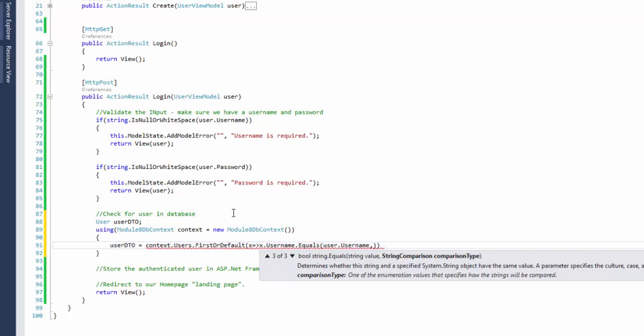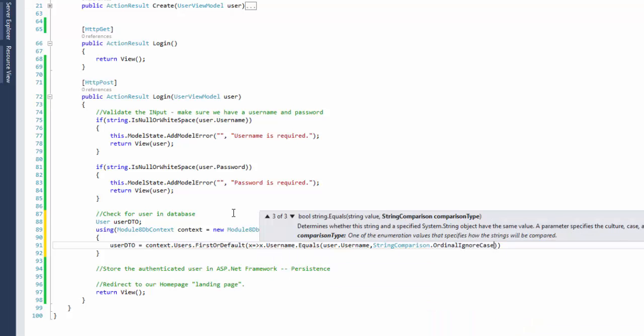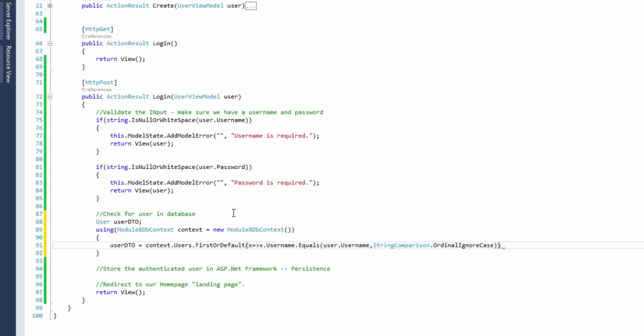And the reason I'm using the dot Equals instead of just the equal sign is I want to use this StringComparison enumerator, and I want to choose OrdinalIgnoreCase. And what that does is it allows us to check for usernames without worrying about whether it's uppercase or lowercase, and it basically will do a check for equal usernames without making it case sensitive. So we'll use that for the username, and then we'll do a double ampersand and then we'll say and the x.password. Whoops. I think I may have too many parentheses here.